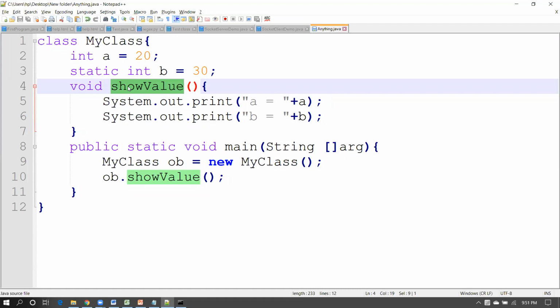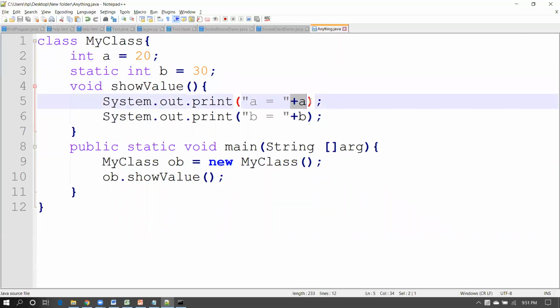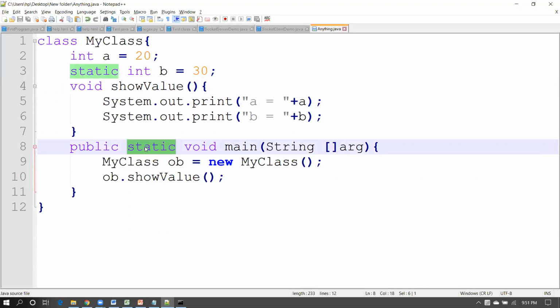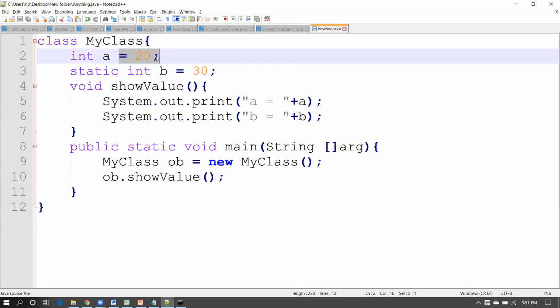Got it? In non-static, there is no need to create any object to access the class level variable. You can access it directly. But in case of the static method, if you want to access any class level variable, you need to create an object.